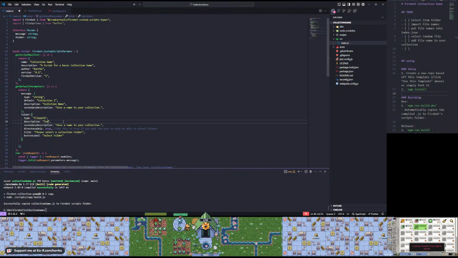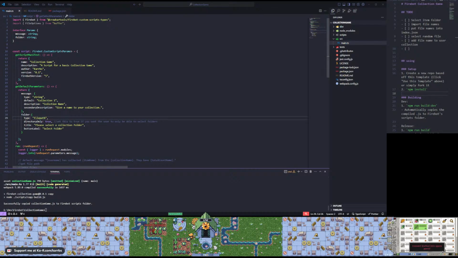Folder. Something like this. It said that the types are included, but then like that is not.